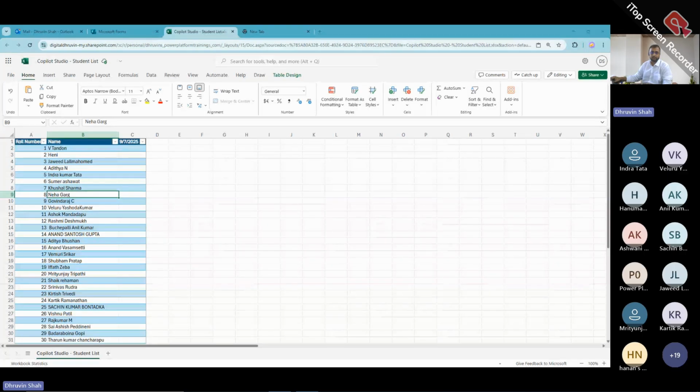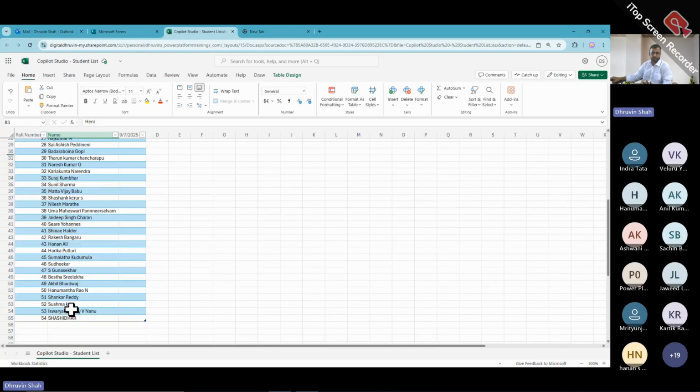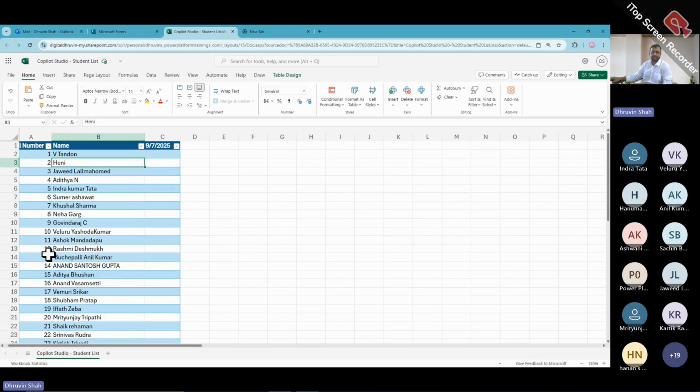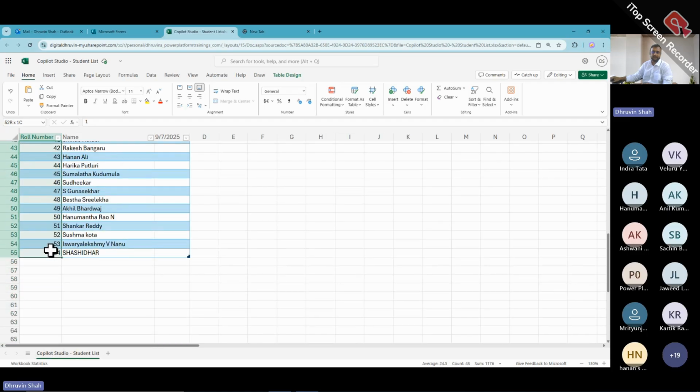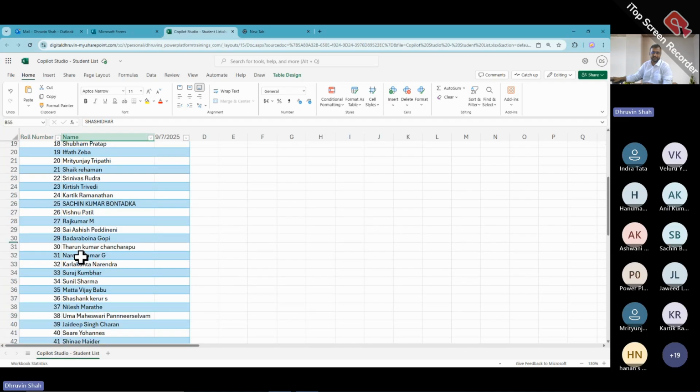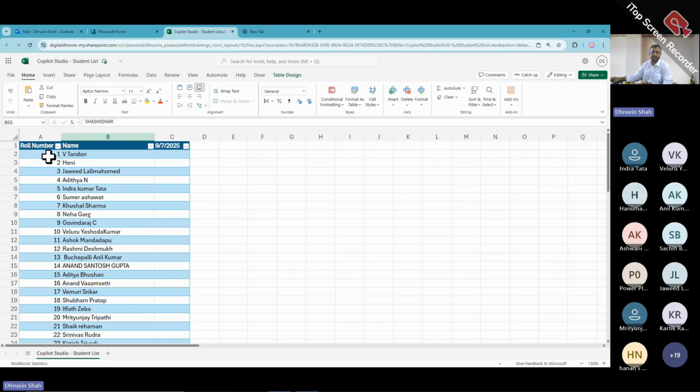What you need to do is find your name in this spreadsheet. It will represent your roll number in front of your name. If your name is missing, maybe after this call, just DM me. We have added every individual's name and their roll number here. If you are present today, maybe just put a P in front of your name, so at least I know that you are present today. So just open that spreadsheet and look at your name and your roll number. Now, what's the purpose of that? I'm going to tell you about that.